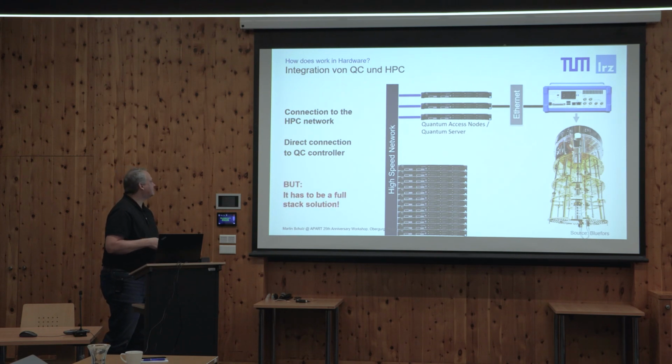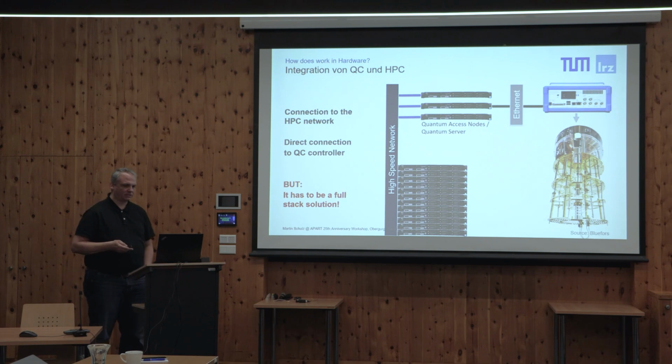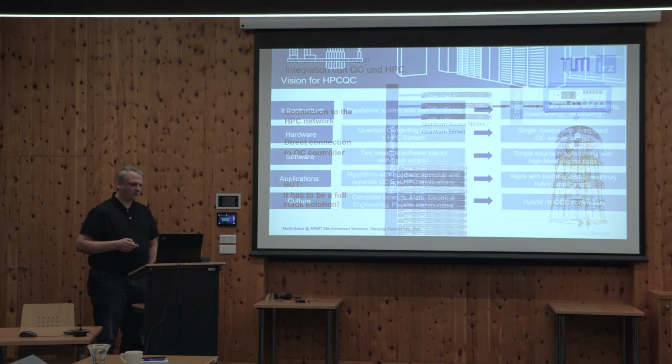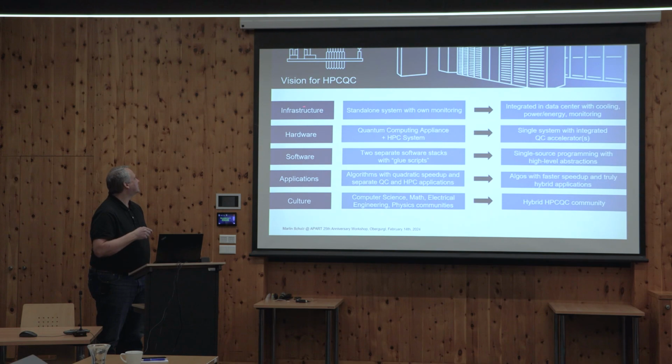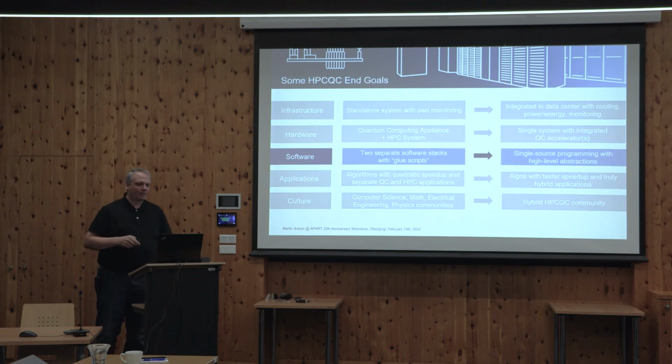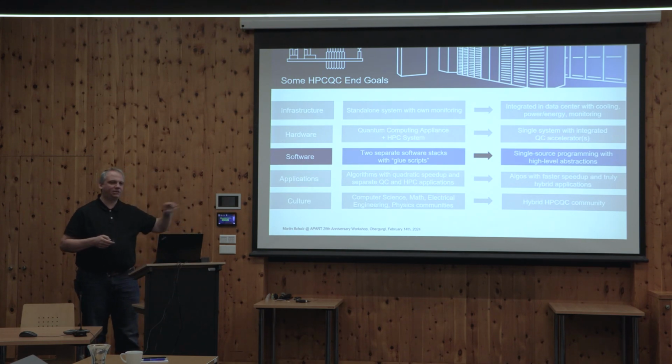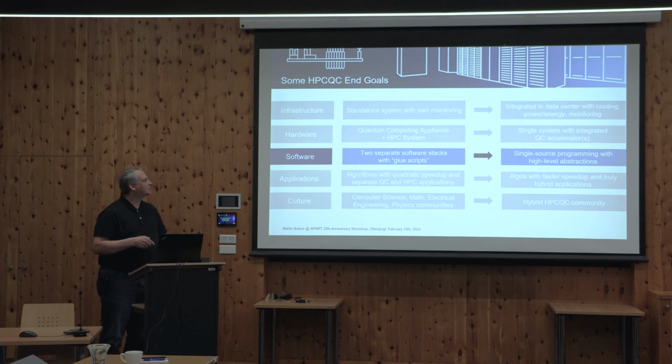This is the hardware part, of course, but this is not enough. We have to have really a full-stack solution. Coming back to the software part, we listed this out into infrastructure, hardware, software, applications, and then also the culture is very important. Right now, we've been talking about the top part so far, how to get the infrastructure right, how to get the hardware right. But then the other big piece, and this again, coming back to QDESI, is how to get the software right. From having more like glue scripts that send something off over an HTTP channel to a remote system, how can we really get to single source programming with the right scheduling, the right control logic and the right standardized interfaces.